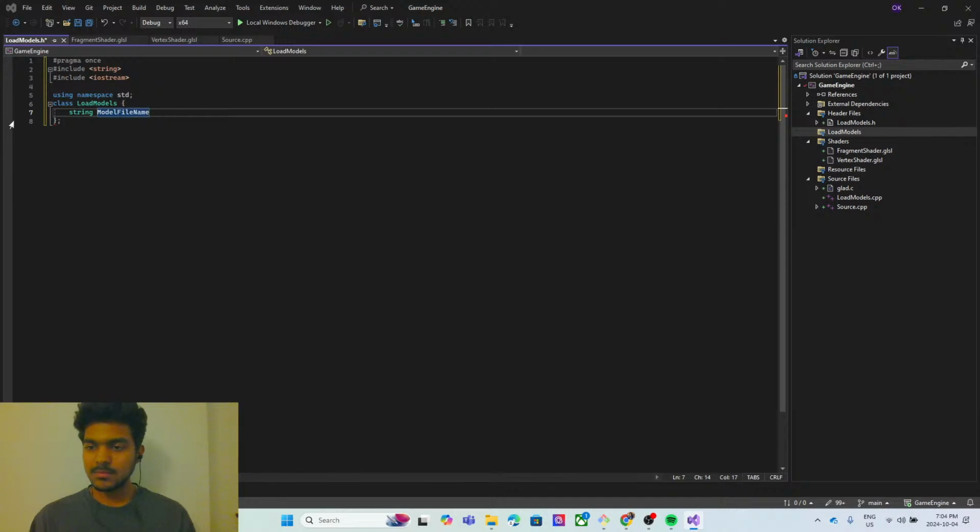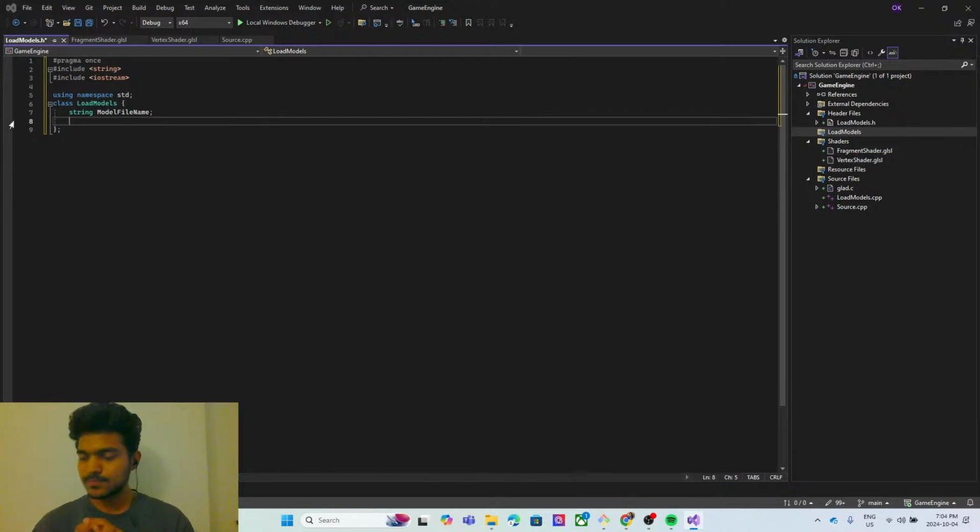Yeah, being descriptive is good, that's why. Okay, so this is a string. After that, what we want for loading file, loading model. Okay, there should be name, maybe adding those vertices.